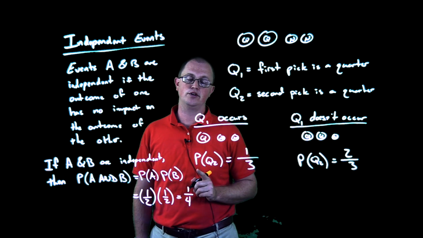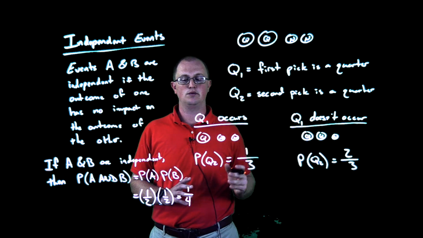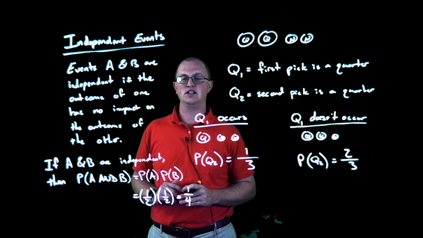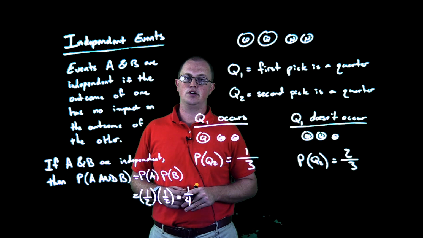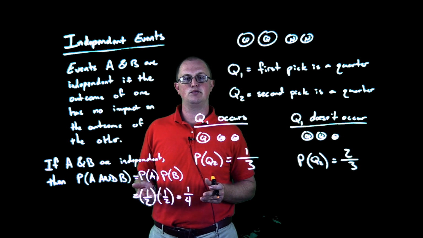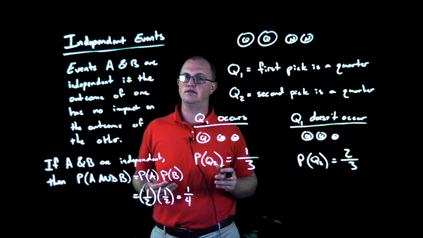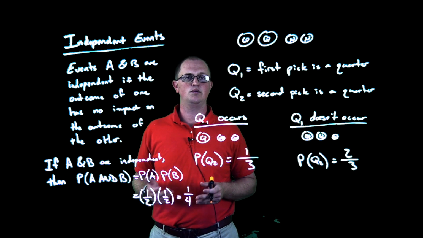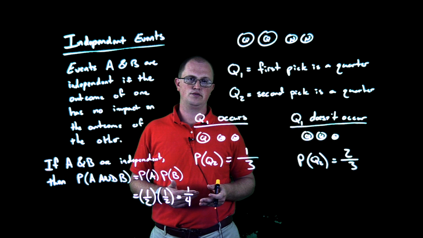But it's very important, just like with mutually exclusive, that we only apply this rule when we have independent events. The next thing that we're going to have to work on is how do we calculate these probabilities of or and and events when we're not in one of these 2 special cases, when we don't know whether they're mutually exclusive or independent.